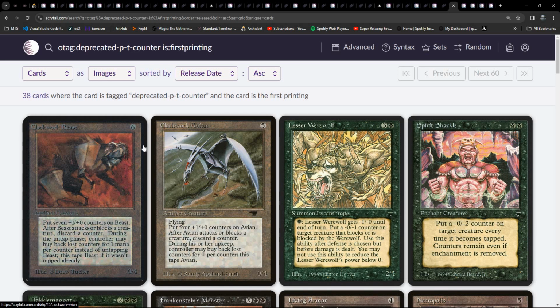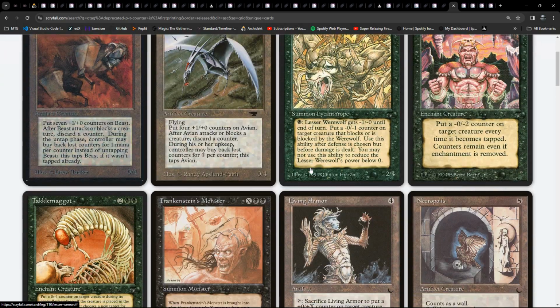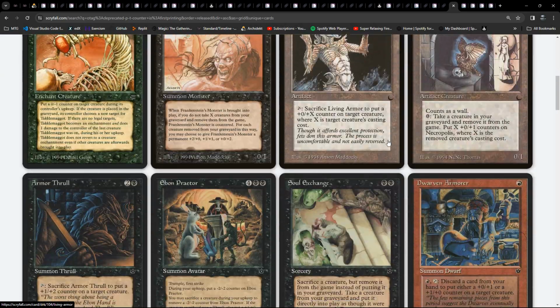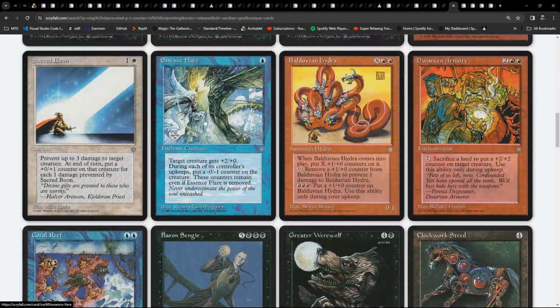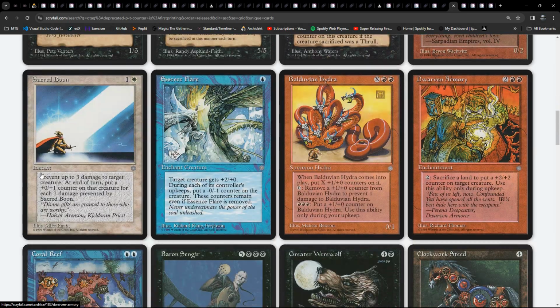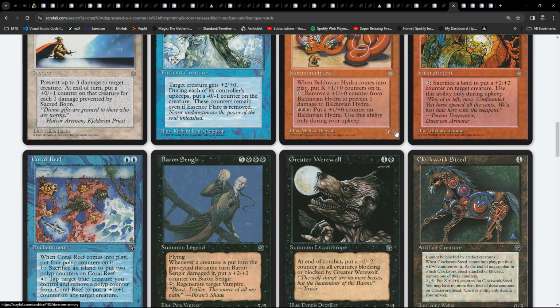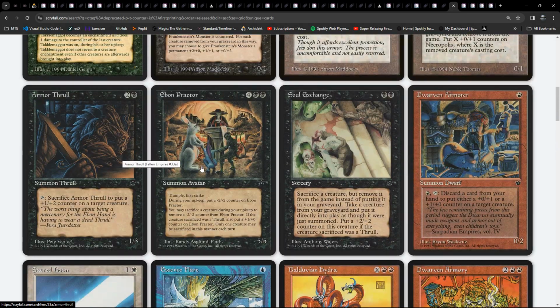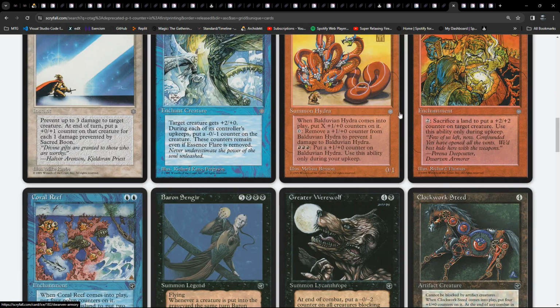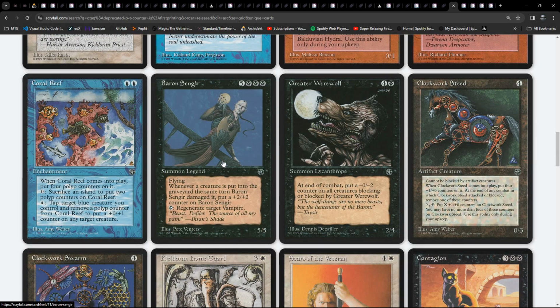Some clockwork thing here. There's Essence Flare. We'll do in Heidar. As you can see, there's several cards here from around that period. So there's Fallen Empires, Ice Age. This would be Homelands, so that would be the original third set from the Ice Age block.